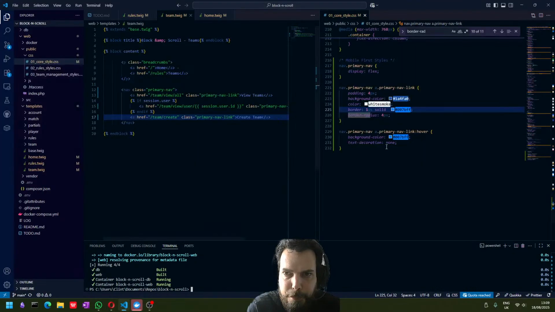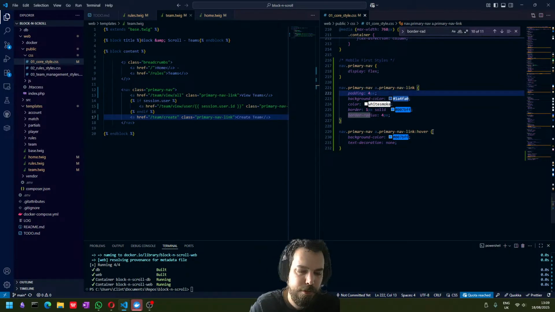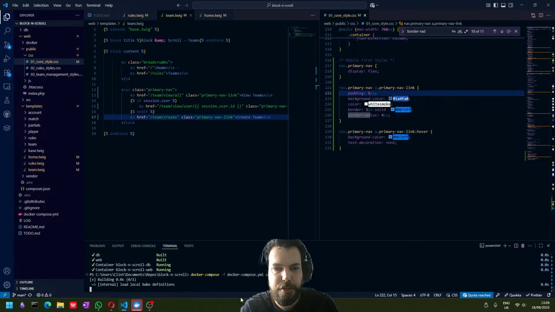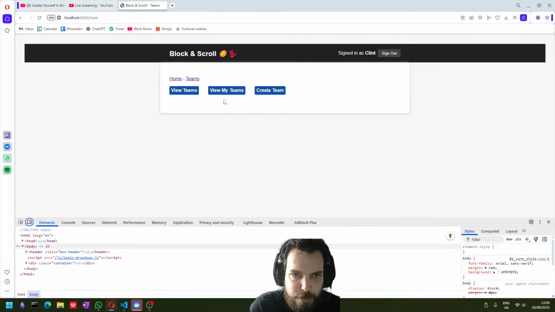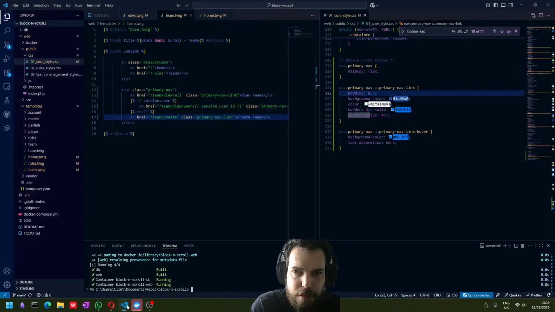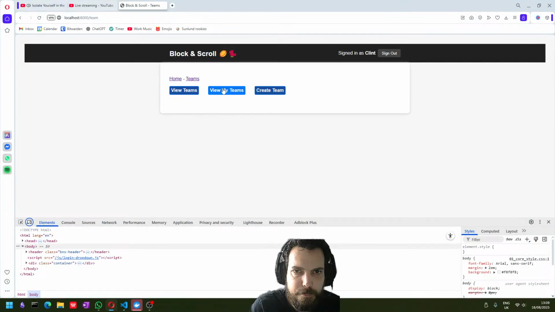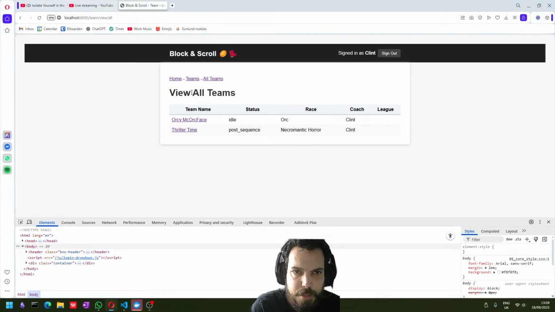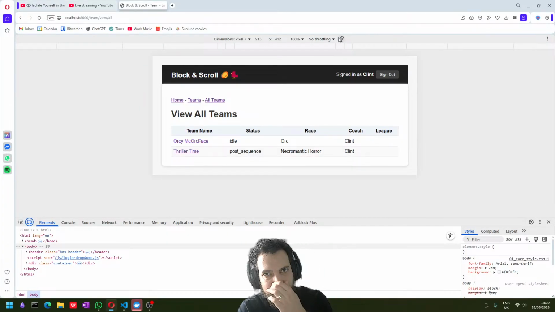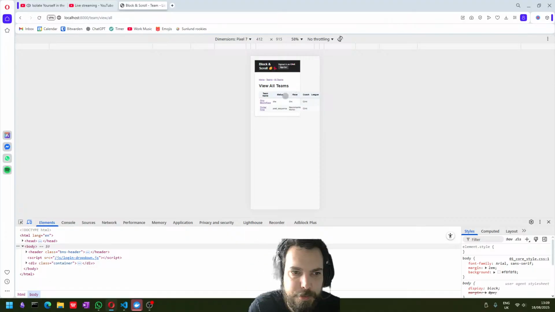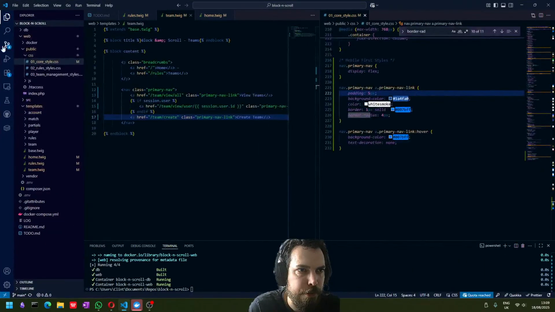I think a little bit more padding though. Don't want to go crazy. But let's do 5 pixels. Let's go wild. Yeah, look at that. So view teams, this is okay. But if we look in this it's right on the side, but if you look on your mobile, it's here we go. So let's save the work we've done so far.